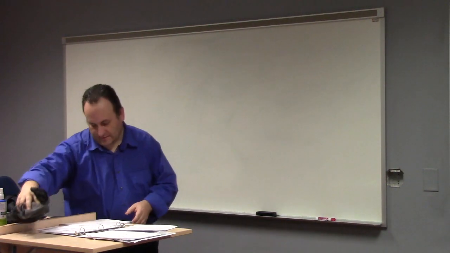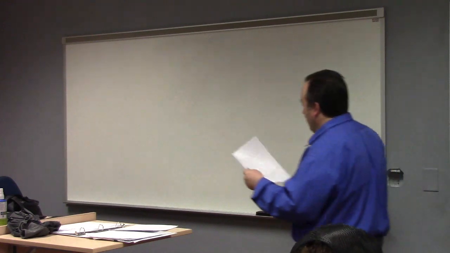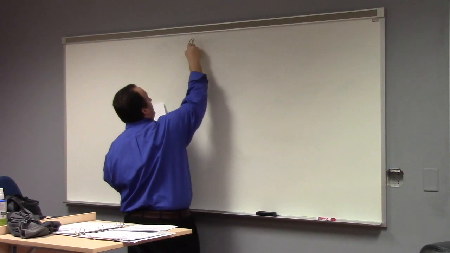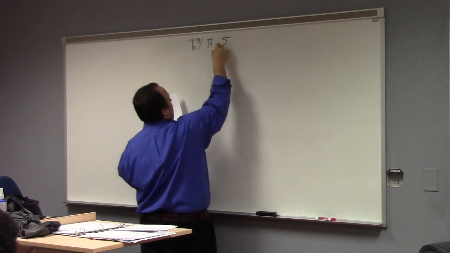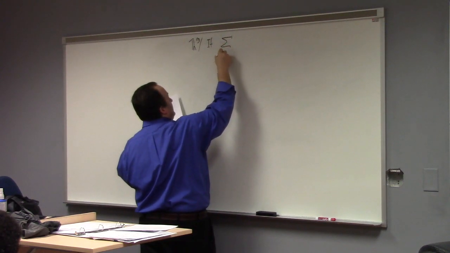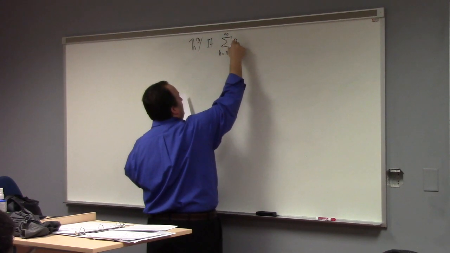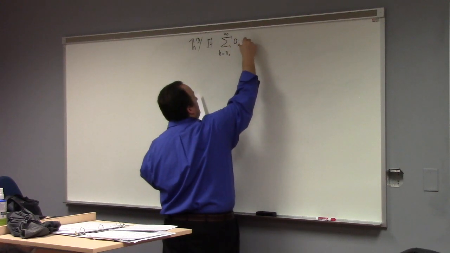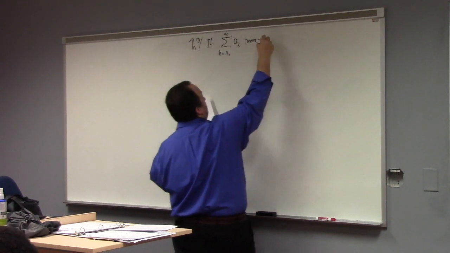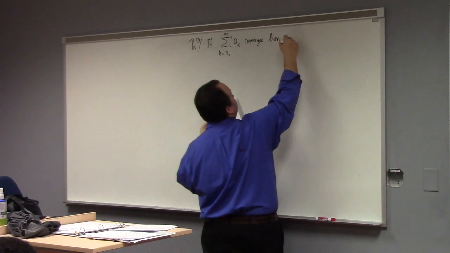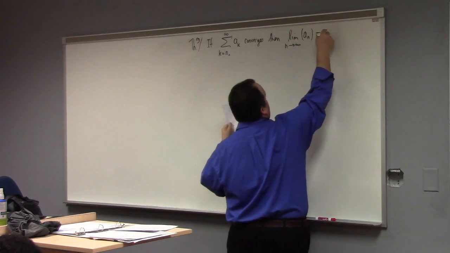All right. So here's the theorem, and the theorem is this. This is called the nth term test. Although I guess I might call it the kth term test if you want. I'm going to call it the nth term test. It's just kind of in my blood. But k equals n naught to infinity. This is always a debate I have, guys, about whether or not I should write the series using an n or a k. I've opted for k in the notes this time, but every so often my old preference for n bleeds through. Here's one of them. If the series converges, then the limit as n goes to infinity of a sub n is equal to 0.